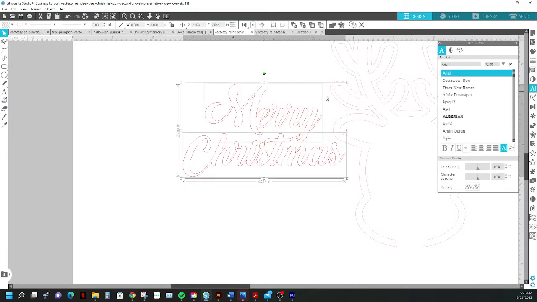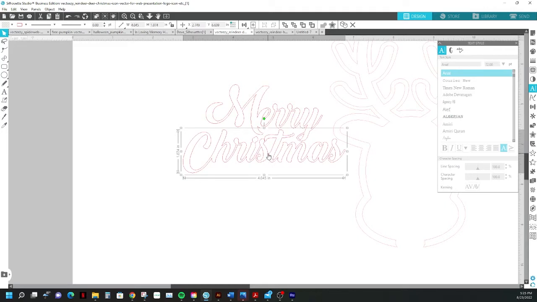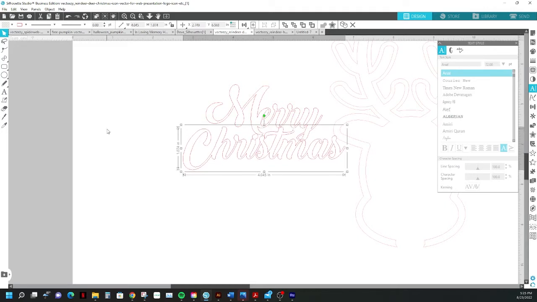So let's make sure this is centered. Right there. So now position it how you like it. I'm gonna have them come up kind of like this. If you like, you can actually make it overlap so that you have one piece.